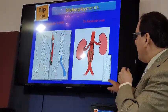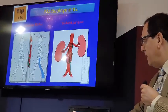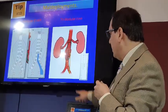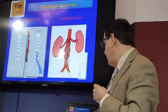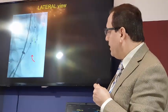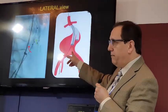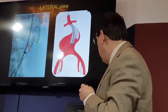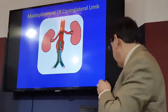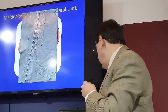But if you have a trimodular device, the one that comes in two pieces, you're supposed to go this way, but you can go the wrong way, like this one. But also you can go the very long way, you can go ipsilateral. This happened in one of our cases, when it's supposed to go this way, we went to the ipsilateral limb and we ended both wires in the same limb. And we didn't figure it out until we deployed it. After we deployed, we have both limbs in the ipsilateral side. Like that, you see both limbs here, and this one is still open.